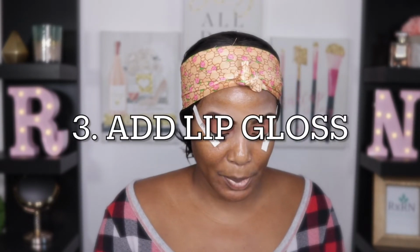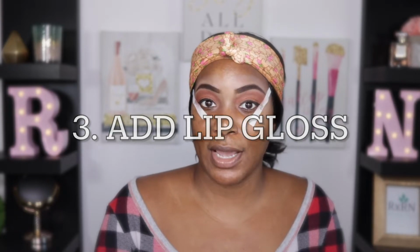So if they're neatly waxed or plucked or threaded, whatever your method is, keep your brows neat. So if you're headed out the house and you don't have on any foundation or just no makeup, get your brows done, have your lashes on, and then throw on some lip gloss. Make sure those lips are not ashy and crusty and peeling. Put on some lip gloss. Invest in a good lip scrub.